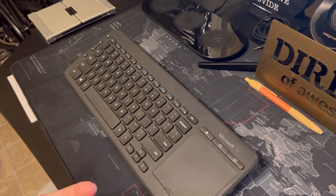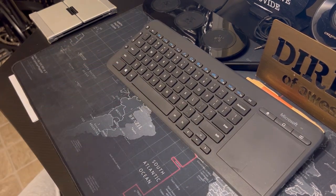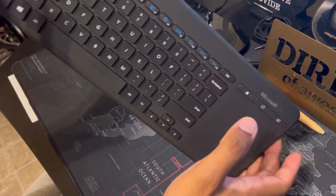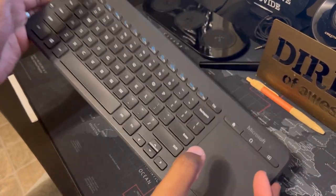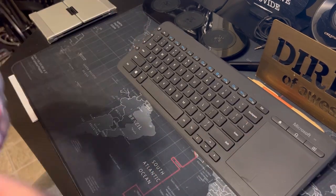But anyway, the point is that I like the keyboard a lot. I think it's pretty good. I think it works very well. It does the job that it needs to do. It's simple. It's not the most beautiful thing in the world, but it has a very nice, clean plastic finish. It looks very professional, in my opinion, and it's my go-to regular.